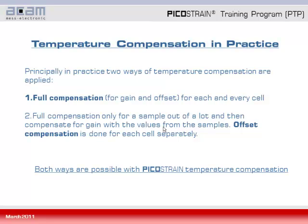Of course, both ways are possible with the picostrain temperature compensation. However, as the latter method is prevailing in practice, we are now focusing in our explanation on the second way of doing it.